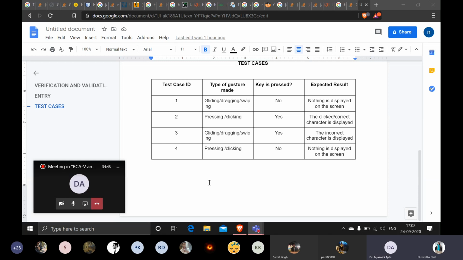I'm using an object as an input method, right? So if I make a clicking gesture on the screen with the object, then that key should be displayed. So if I hover over the letter N and suppose I make a gesture with the object like I'm clicking on it, then N should be displayed on the screen. So now can you do one thing?